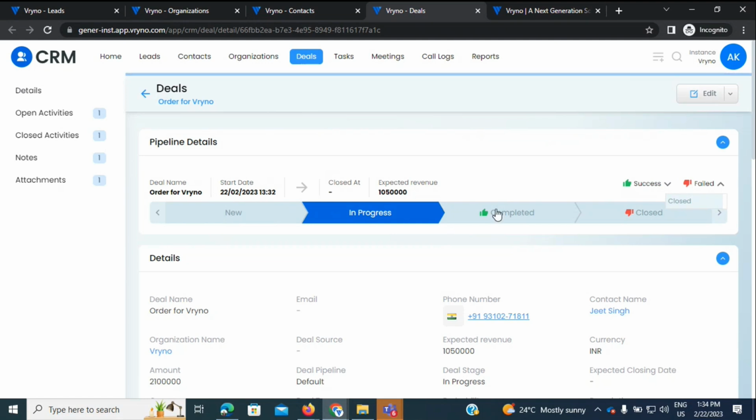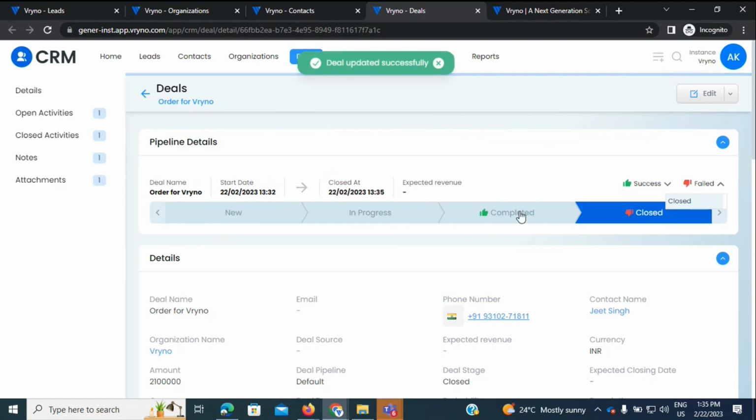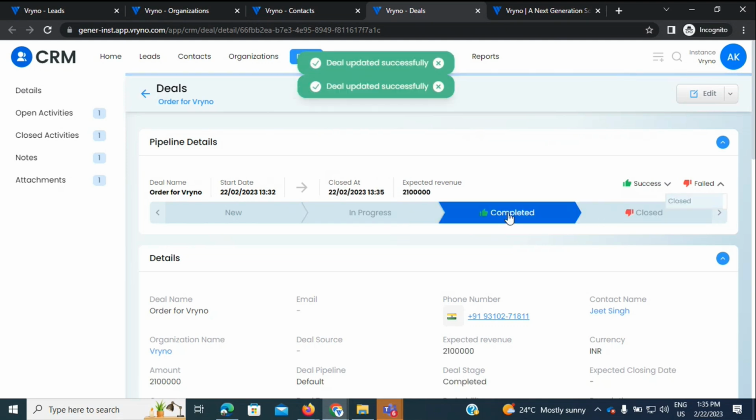And lastly, completed is when, of course, you receive that order and everything regarding that order is done. And it's a positive outcome with regards to the order. But there could be another situation where the process with regards to an order is complete, but the final result is negative, in such cases as a person refrains from giving you the order. In such cases, you can mark it as closed. If you've got the order, you can mark it as completed.